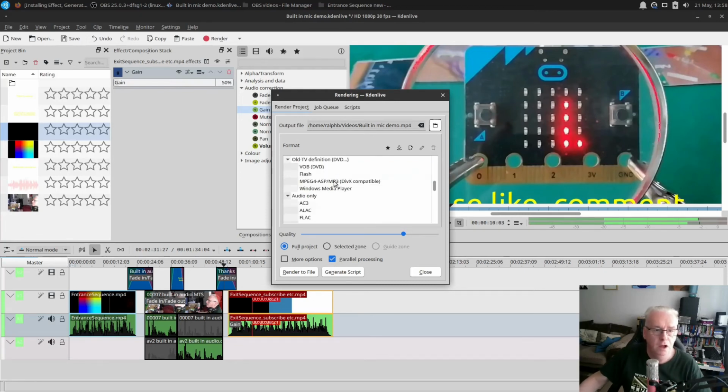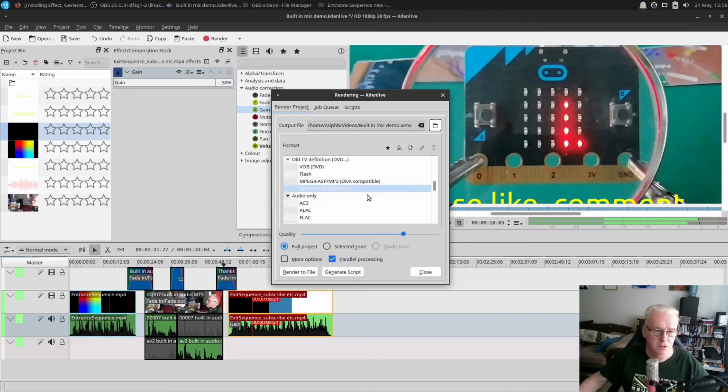There are some other old video formats, VOB formats, you can master straight onto a DVD. Flash video. Flash video's dying this year, it won't be supported from December 2020. The old MPEG-4, MP3, DivX compatible. That used to be very popular for uploading to websites. And Windows Media Player.